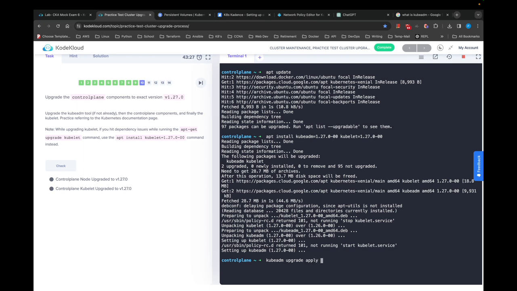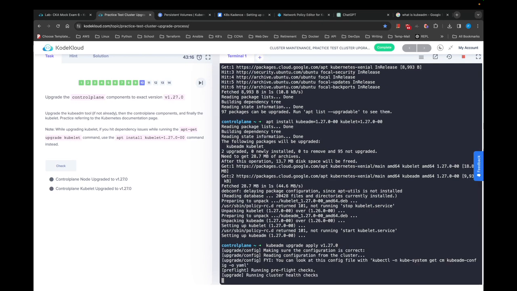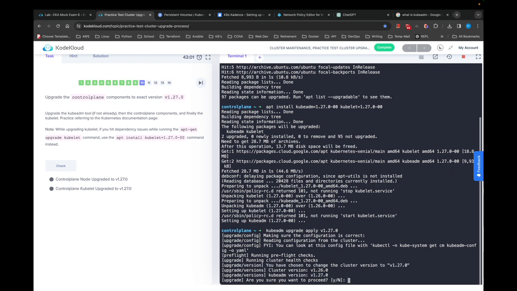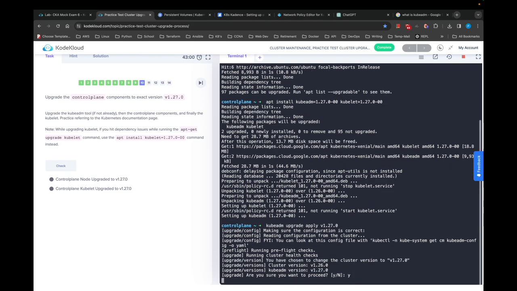So we're applying the upgrade, and then we have to specify the version: v1.27.0. You see, and it should run right through that. I think this one will take a moment. It's going to take a little while because it's doing a legitimate upgrade. But it's not going to take too long. And then let's proceed.